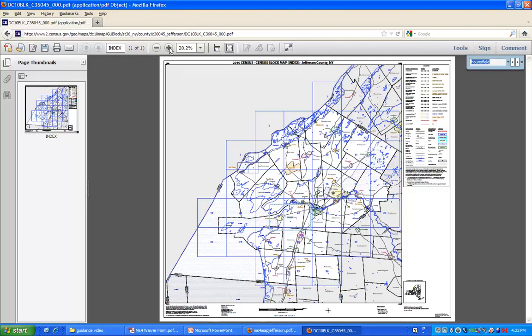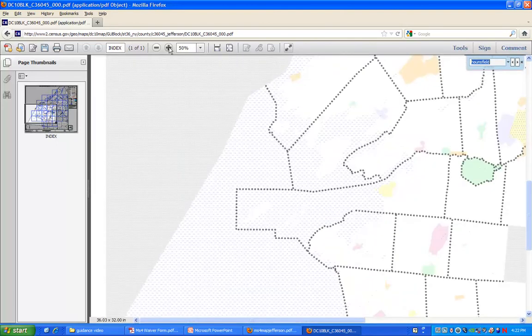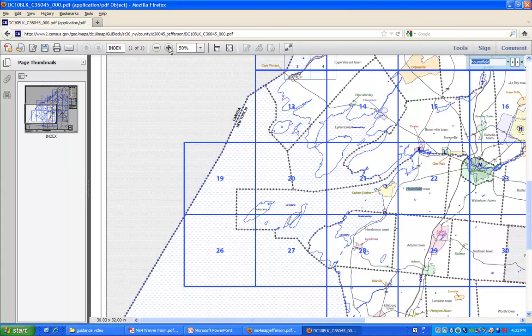Once we've zoomed in far enough so that the map is legible, we should be able to see the town that we're looking at, the town of Hounsfield right there, as well as the boundaries, which are these pentagon shapes connected by the dots. Similar to the DEC map book, there is a label about which map page you need to go to, which is the blue line, and the map page itself is the blue number inside it. What we need to do now is determine what map page we need that contains the information we will be looking for. If you do not know just by looking at this map which map you will need next, we can use the DEC map book to help point out where the urbanized area is located.